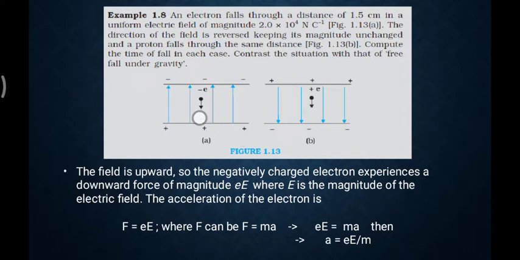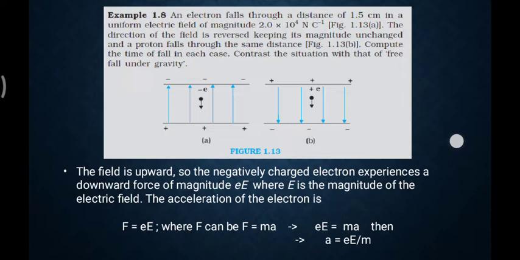As you know, electric field lines emerge outward from the positive charge and go inward at the negative. So the blue lines are the electric field lines, and the black arrow shows the direction of the charge's motion. Here the positive charge is repelled and goes towards the negative terminal. Okay, let us go ahead and understand what we have to find: the time of falling, that is, how much time it takes to travel from here to here.